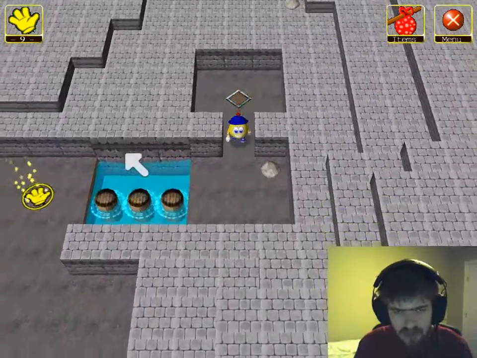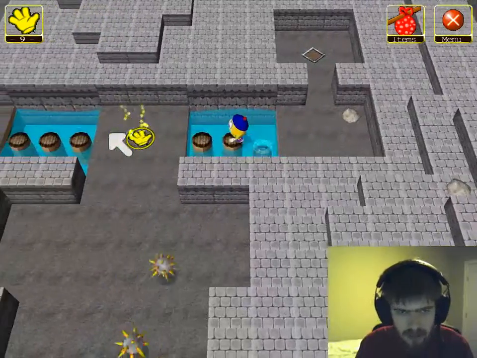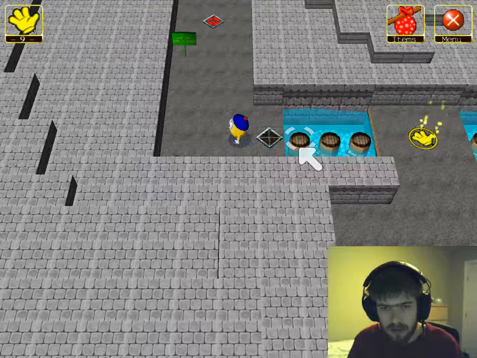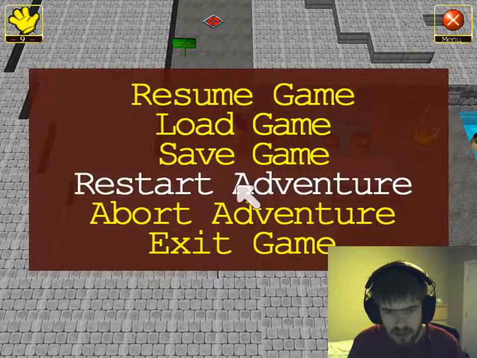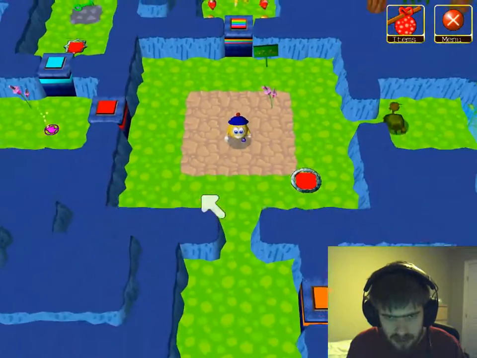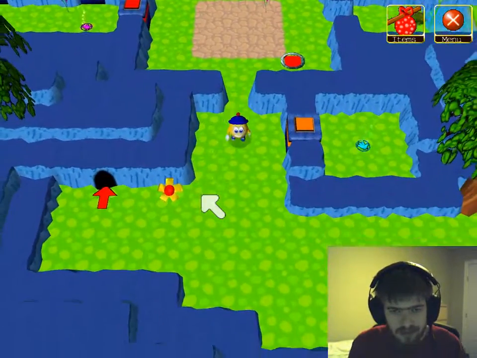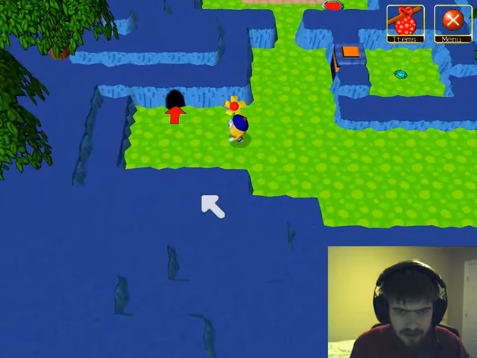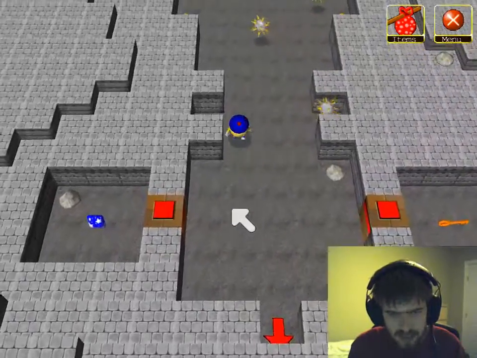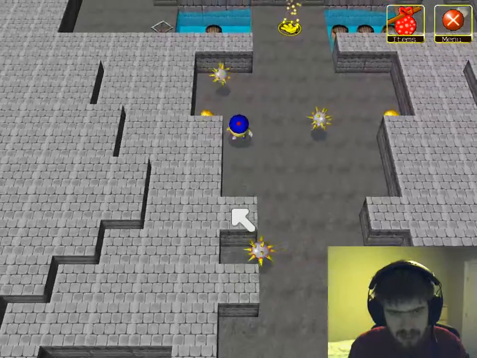This time, I'll save before hitting the red button. Ah, shoot. I forgot. I had to diagonally move off of that. Come on, let's go! Okay. Pass this thing again. Easy. Pass these guys. Super easy.